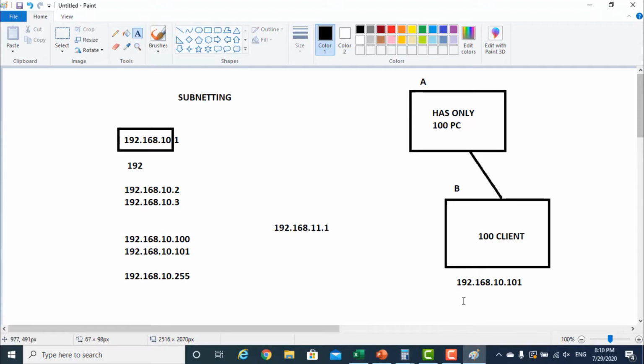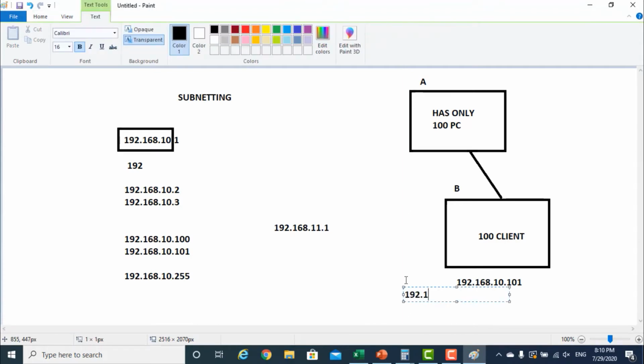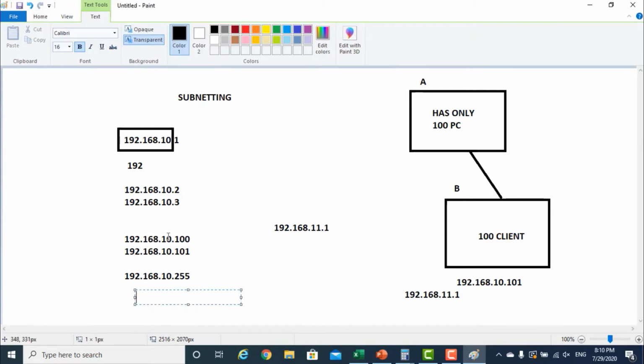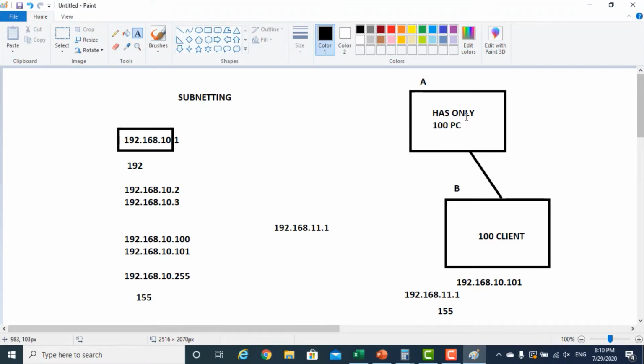So you will say, okay sir, I will use the 192.168.11 network, and since 11 is totally fresh and new, I will start from IP number 1. So how much wastage do you have here? 100 is used, 155 is wasted. So you have lots of wastage, and now consider that a company has only 10 clients, and still the smallest subnet you are going to use is class C. Class C provides 255 addresses, but you are still wasting.